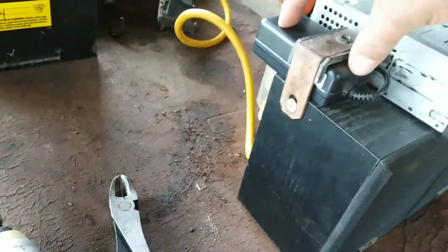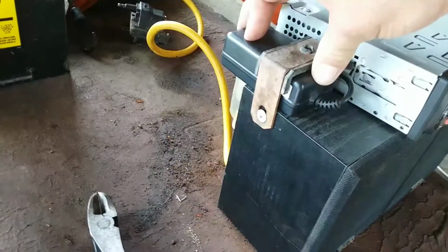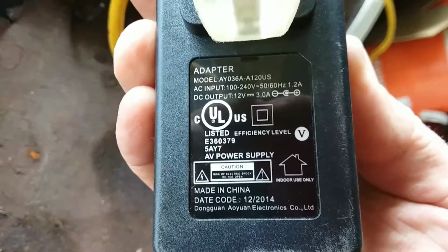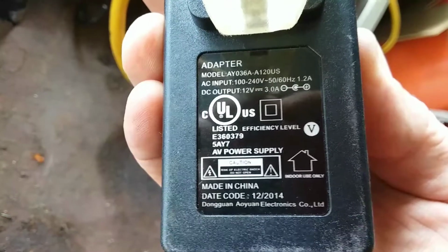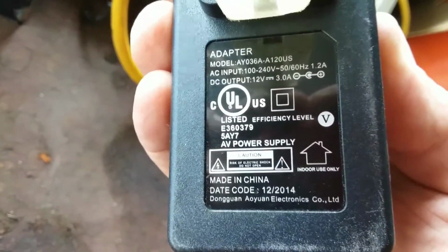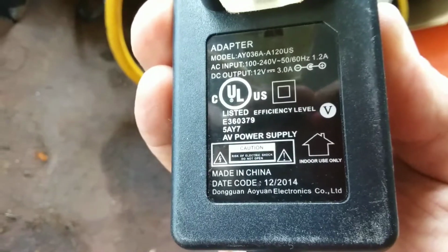Well, as you know, car stereo stuff runs on DC. So what I found going through my piles of crap was this old power supply that was for a TV, and looking at the input output on it, the DC output is 12 volts at 3 amps. Well, that's more than enough to power a car stereo. So I figured, why not give it a shot?